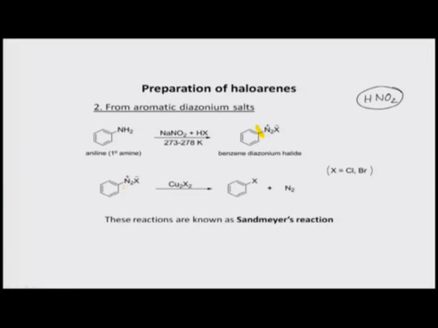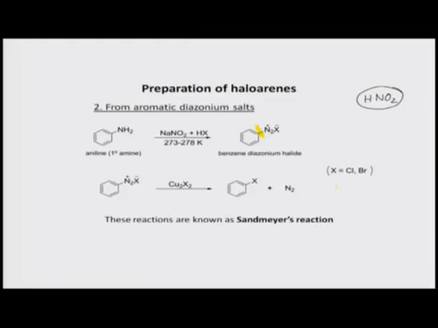Now, the reaction with Cu2X2 normally proceeds through a radical mechanism. The mechanism is quite complex. The presence of the copper 1 metal ion in this case is to make sure that this reaction happens quite feasibly. These two reactions, which can give us chloro or bromoarenes, are called Sandmeyer's reaction. Sandmeyer's reaction is the preparation of chloroarenes or bromoarenes, such as chlorobenzene or bromobenzene, starting from the corresponding primary amines through their benzene diazonium salts, using a cuprous halide as the reagent for this conversion.